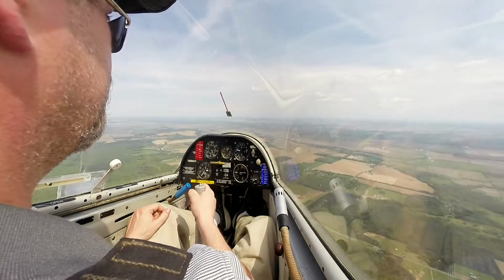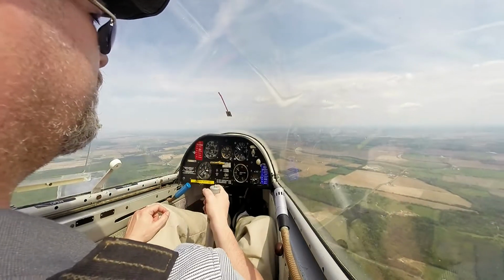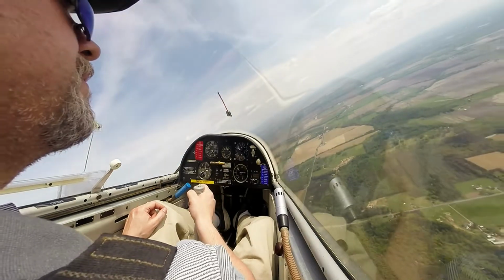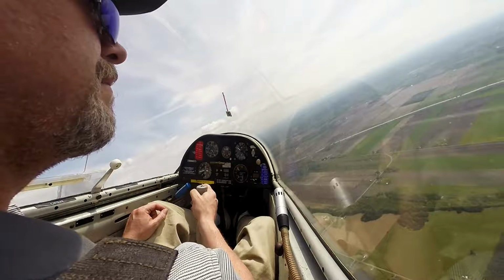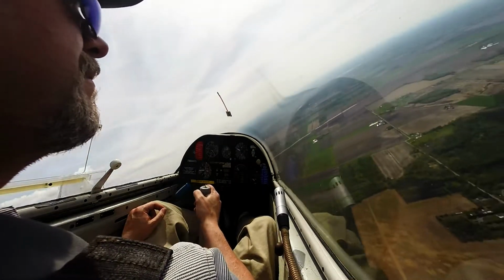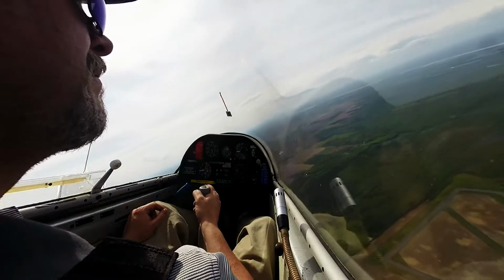There's a bit of a thermal. Do you feel that thermal? Yeah. Okay, you feel that? Now turn to the right. Turn to the right. Keep turning to the right. Just circle in that. There you go. This is a nice thermal. Just keep yourself centered in this. Keep going. Keep it tighter. A little bit tighter to the right. That's it. That's it. This is beautiful. Just maintain that attitude and we'll go back up to 3,500.